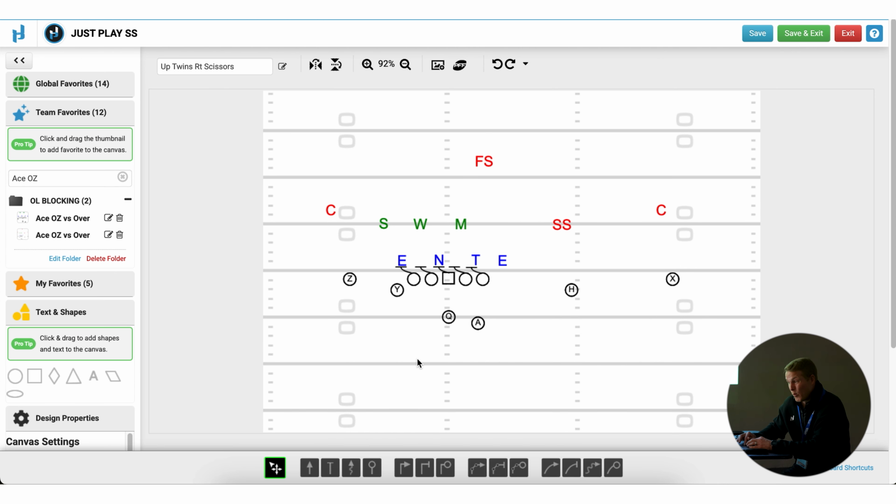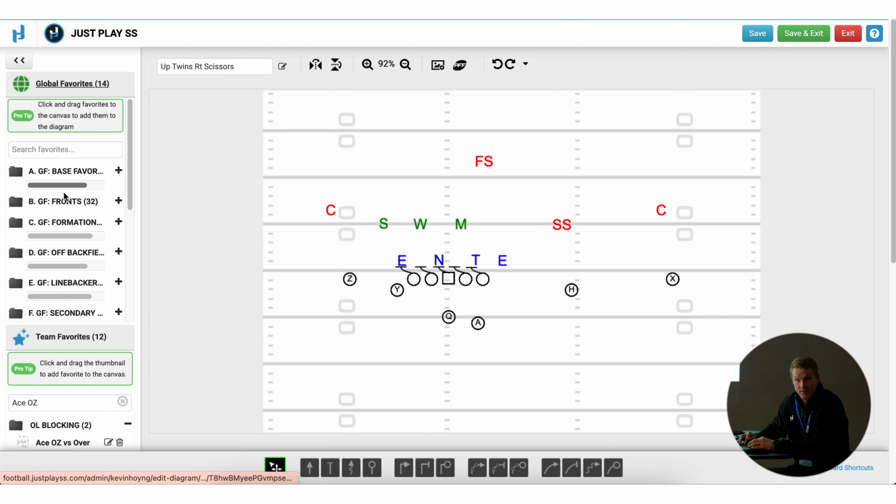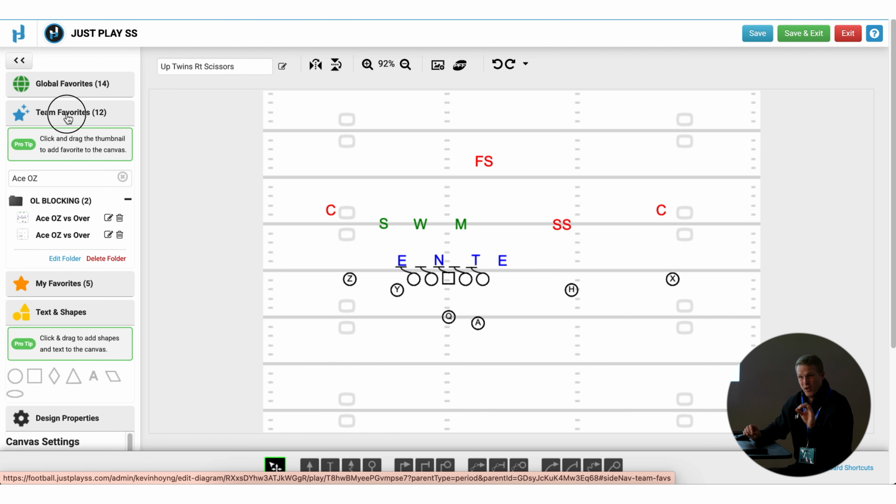Keyboard shortcuts a lot. So, we're seeing a lot of people save scout card type stuff in these favorites, right, to help them get drawing, especially early on in the week when you're drawing those looks up, right? Because now, like we just showed you, later in the week when we're building that practice, all we have to do is add that card, search for it, it's drawn up. But early on in the week, we want to be really efficient with how we're drawing by utilizing favorites. We have these global favorites that every team has. And there's 14 of them, 14 different folders, which are awesome, right?